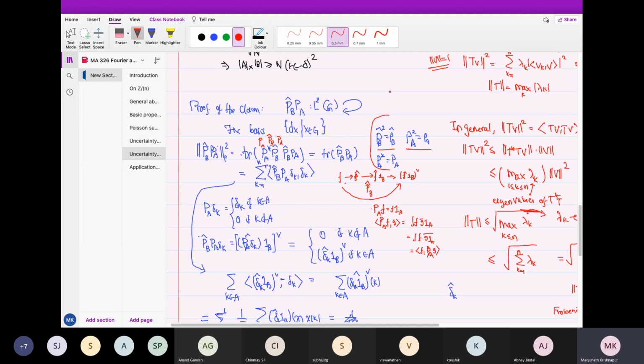Generally, this is the definition of a projection operator: it is self-adjoint and idempotent. For P_A especially, you're just restricting the coordinates. If you think of functions as vectors, you're just setting 0 on many coordinates. That's the most basic projection we know, where say you are in R^10 and you just restrict to 5 of the coordinates. And P_B-hat is also a restriction, but in Fourier space. You do it and then come back. It's a similarity transformation of a restriction in Fourier space, so you just conjugate it by the Fourier transform.